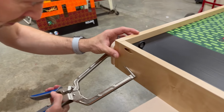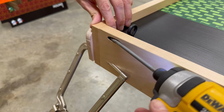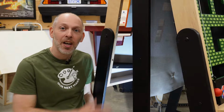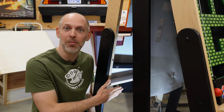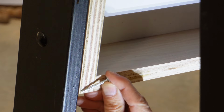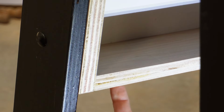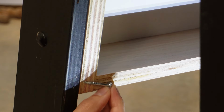We chose pocket holes to hold the frame together because they're really simple to use and they create a strong connection when you point them in the right direction. On a frame like this, it's tempting to put the pockets on the inside because they'll be hidden behind the game board. But that'll aim the screws towards a very small amount of material and create a weaker joint. By putting the holes on the outside, the screw points towards the bulk of the material and is much stronger.